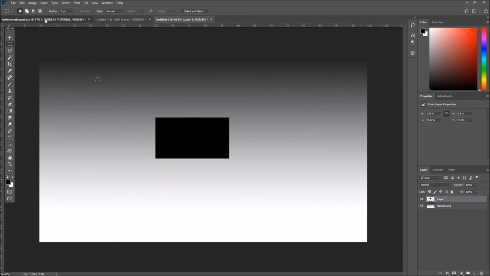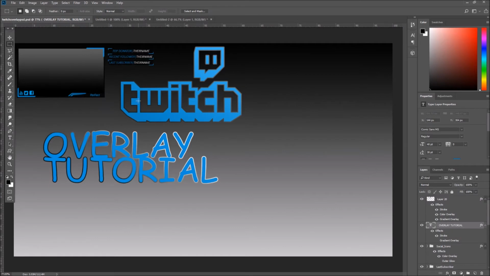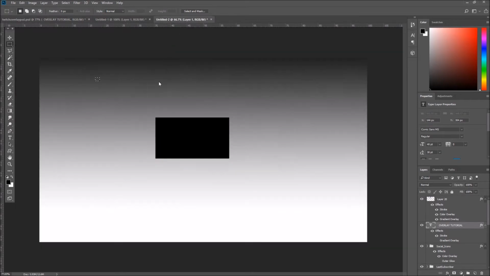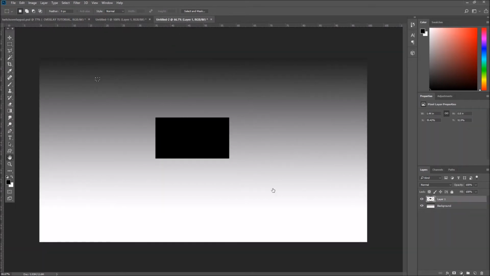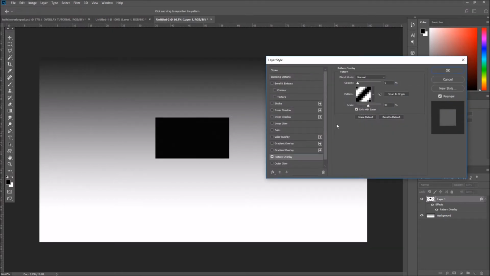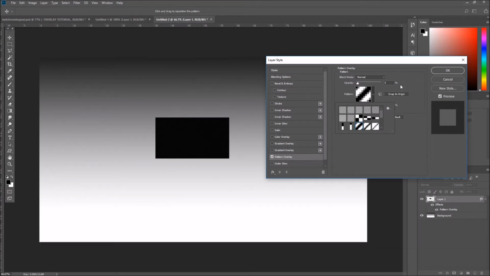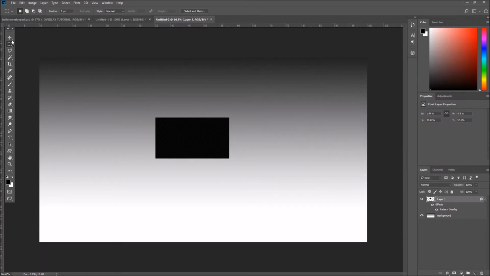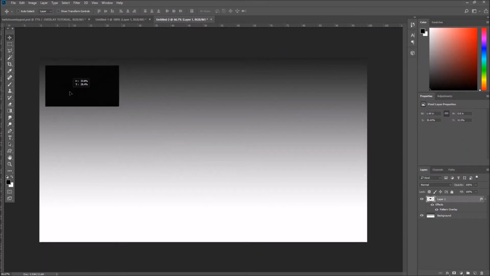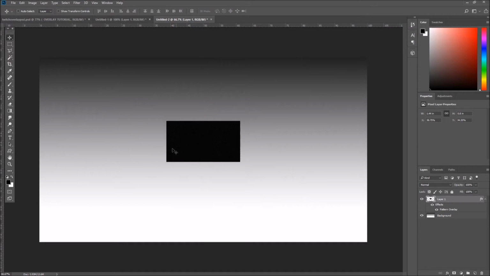So we're going to go back to this as a reference page. This is just something I made real quick. So we're going to start off, the background's going to be black with a pattern overlay, and we need to deselect that in order for anything to work. Pattern overlay, and I like to use these lines, and the opacity is already set to 5%. This pattern is part of the web patterns, so we're just gonna hit OK. Come back up here. Actually, we'll keep it in the middle of our screen because we're going to be working around it.